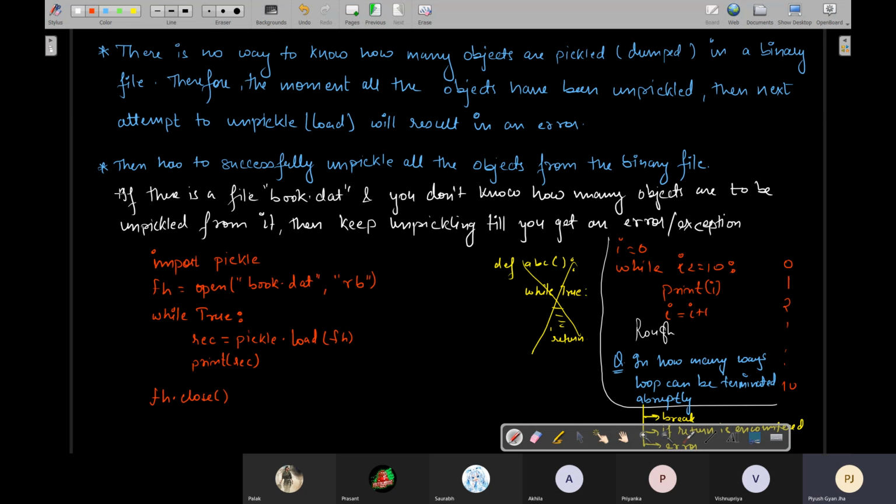Will it achieve this purpose? Will it be able to read all the files successfully? पहला रिकॉर्ड रीड होगा, then second record read होगा, print करेगा, third record will be read, printed, fourth record will be loaded back, unpickled and printed. इस तरह करके any number of records is there, finally it will terminate because of error. अच्छा, ये while में हम लोग क्यों लिख रहे हैं इसको?